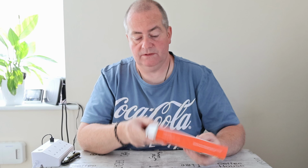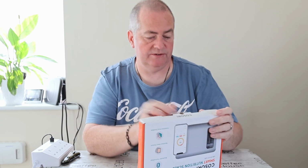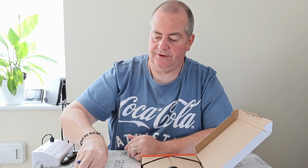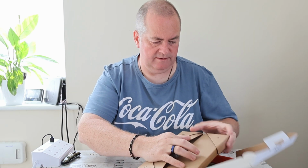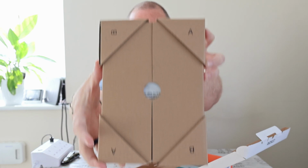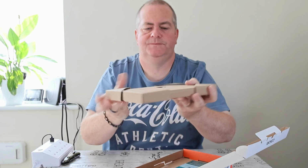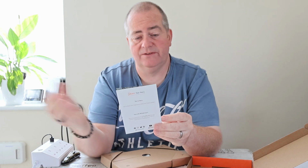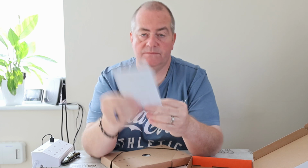So let's open it up. I think she's already had a look because it's not sealed. I don't know if it came like that. Okay, in the box you get a quick start guide, and you get some A's and B's. Not quite sure why, but as you can see, there are A's and B's on the corners. Strange. You also get a join the Cosori family card, and it comes with a 2-year warranty. So that's good to know.